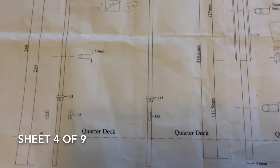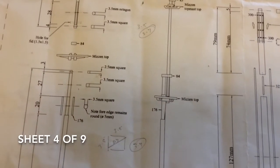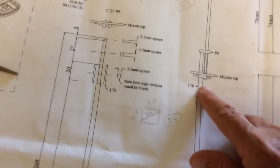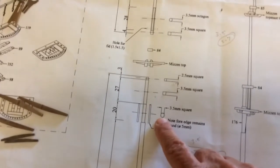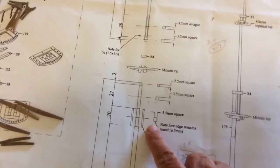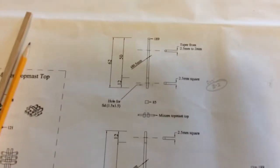These pieces that we need to put at the bottom, one fairly straightforward. When you come to the mizzen top, there are two little pieces that we add here to support the mizzen top. And then this is the only difference, is that you have one of the sides of the square that is rounded, and that you need to just make a note that that's the forward section. And the rest of it is relatively straightforward, so we won't go into too much detail here.